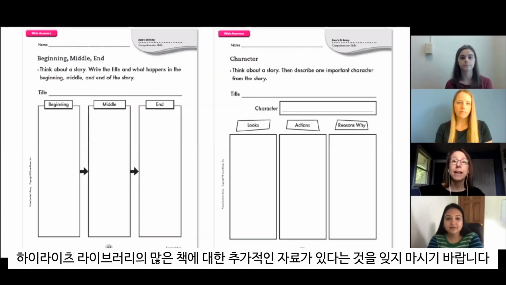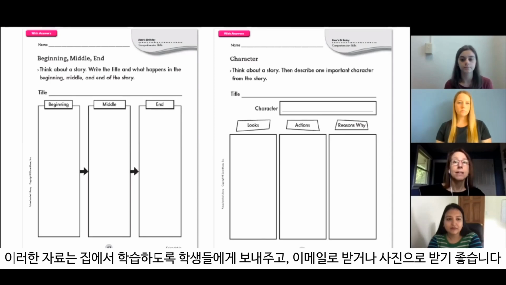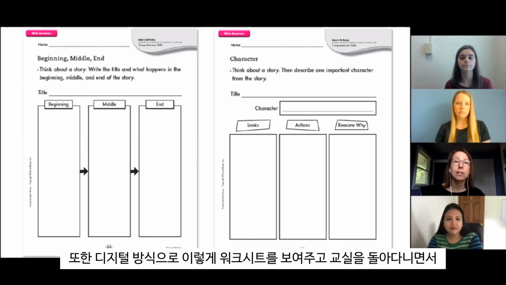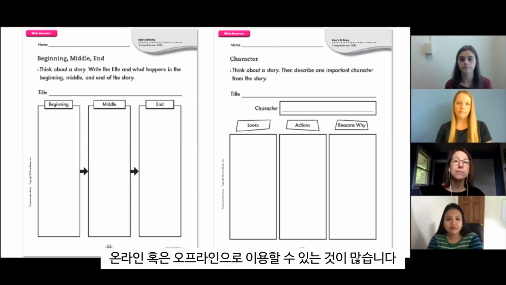Teachers also don't forget that Highlights Library has additional resources for many books. This book in particular has several. These kinds of resources are great to send to your students to work on at home and email back to you or send you a picture. You can also use them digitally by displaying the worksheets like this and going around the room, asking students to help fill them in or assign small groups. So lots of in-person and virtual opportunities.